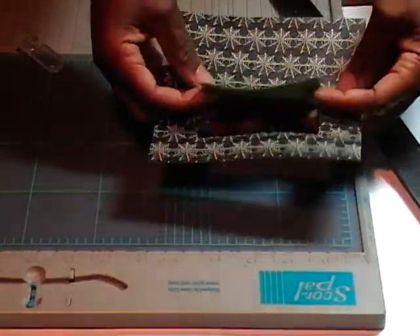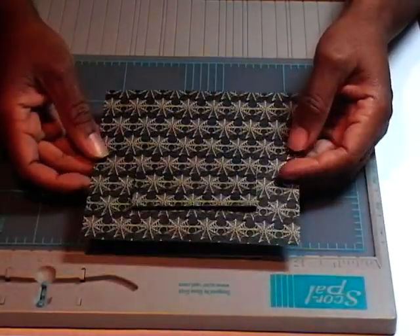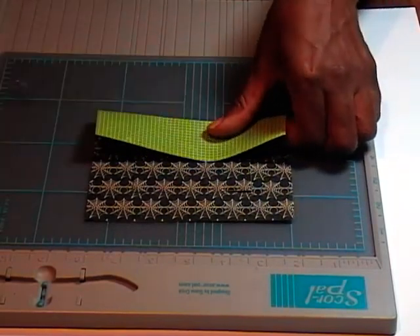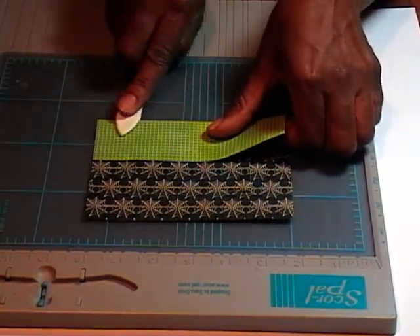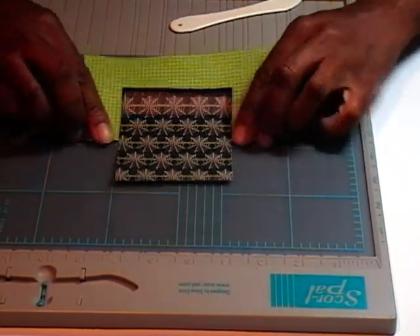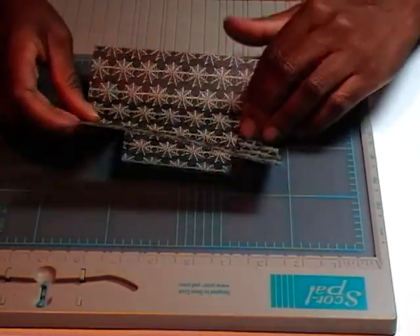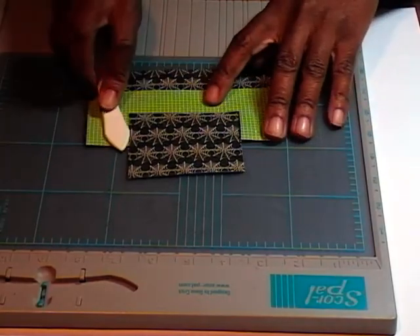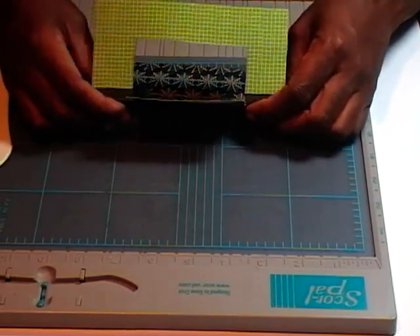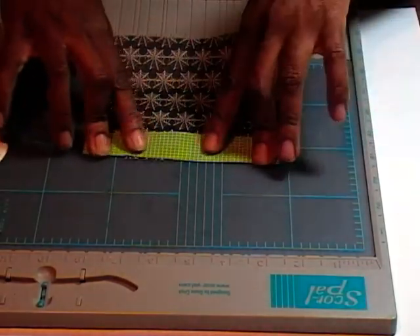Now we have the makings of the beginning of our card. Now that I have my cuts made, the only thing I need to do is reinforce those score lines — here's the one that was at four and a quarter, and then the two little ones at the halfway mark. Score those kind of lightly because once you fold it down to make the whole thing go together, you might need to smudge them around a bit. And then you have the final score line down here where you made that cut.